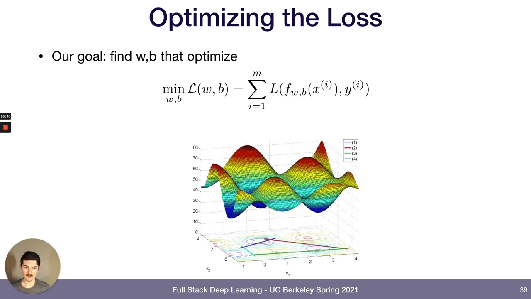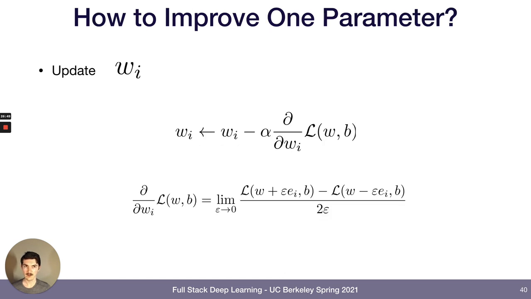And it might be a crazy looking function, right? Of this loss function, given the data might be quite crazy looking. What we can do is we can update each weight by setting it to the current setting of the weight. Okay, minus some alpha, which can be called the learning rate. And then the gradient of the loss function with regard to the weight.